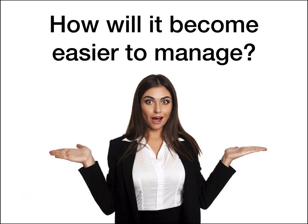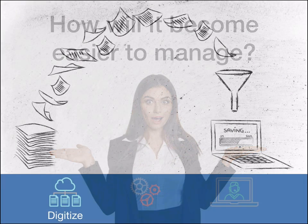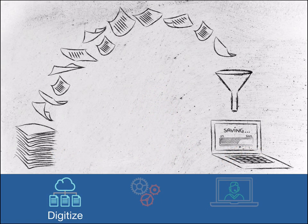And the answer to that is there are three phases that you go through. And as you go through each phase, your practice will become increasingly streamlined and easier to manage. So first, you begin by digitizing most of the paper that's in your matter files. Now, we'll get to what I mean by "most of the paper" in a little bit, but for now, just realize that this phase is not something you go through quickly, but it's important that you establish a strong foundation here for the next two phases.